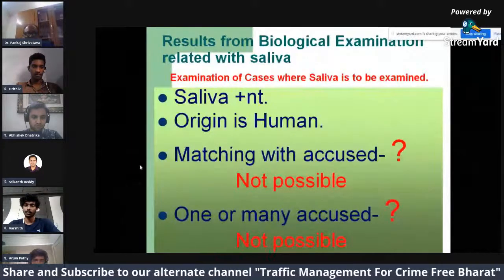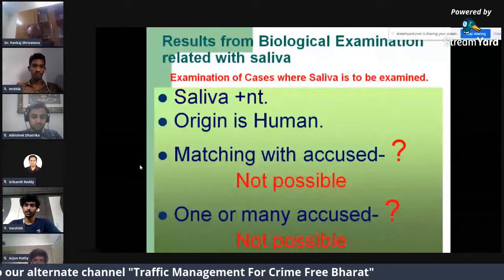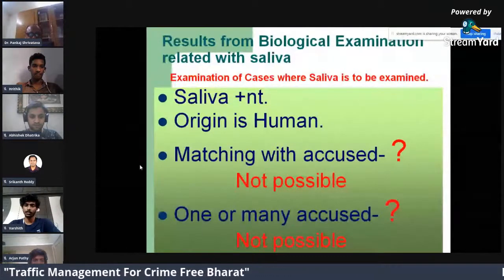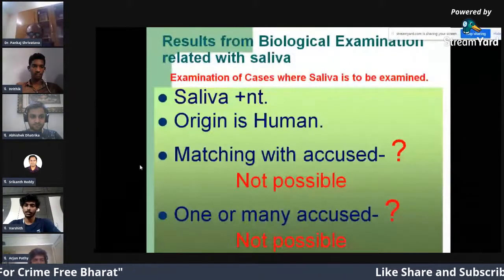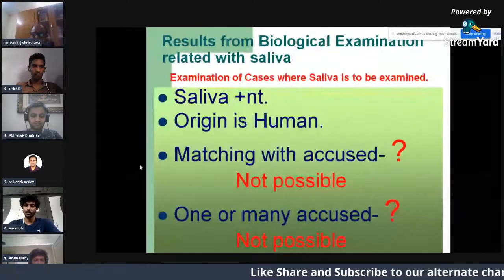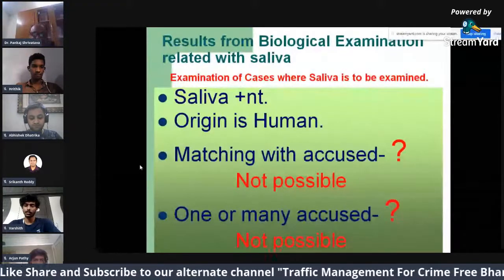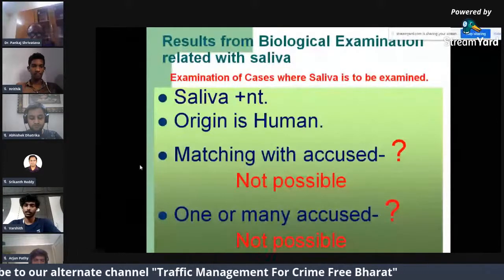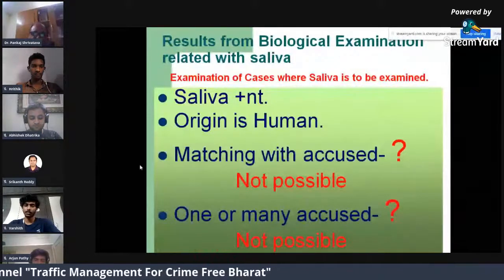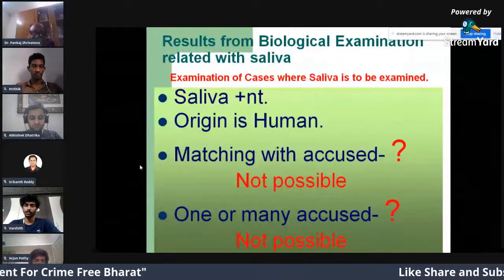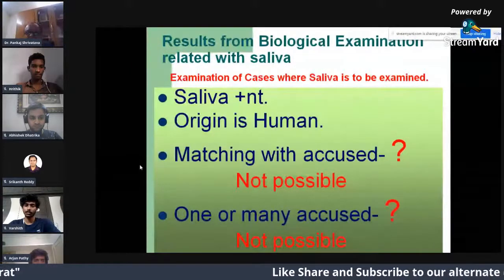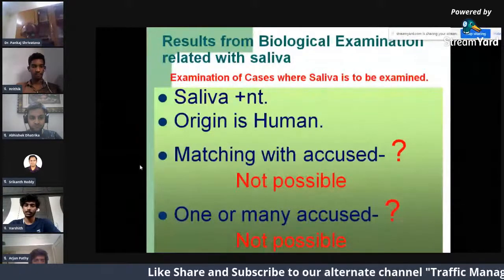Now, if you talk about the resultant of this exercise, this is futile, because जैसे सिगरेट है, किसी ने सिगरेट पी के आपको कहीं पे किसी की पी हुई सिगरेट मिलती है. अब सिगरेट कोई जानवर तो पिएगा नहीं, आदमी ही पिएगा. तो अगर हमें ये पता चल भी जाता है कि इसमें जो सलाइवा है उसका ओरिजिन ह्यूमन है, in what way it is useful for us? ओके, सिगरेट है तो किसी आदमी ने ही पी होगी.